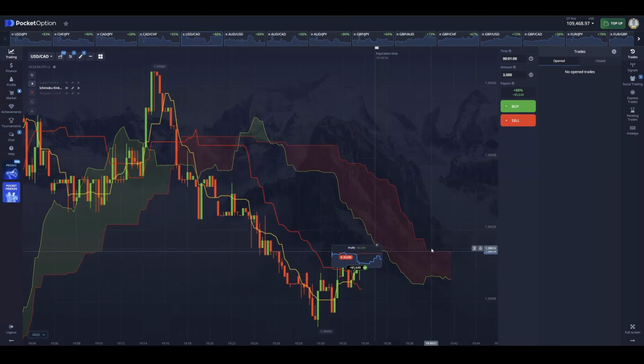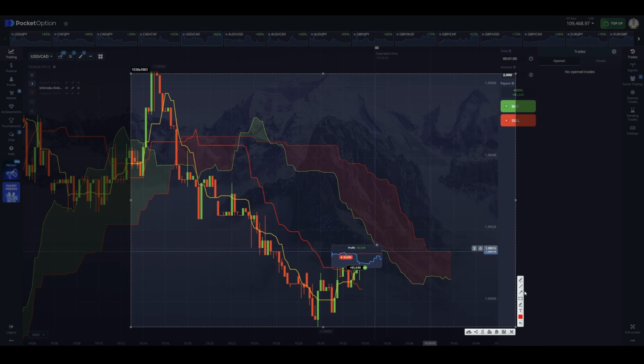Here again, we had a small segment. Let's take a look. 1. Sell trade. 2. Sell trade. 3. Sell trade. 4. Sell trade. 5. Sell trade. And here was the 6th one, and that's just in half an hour. So in 30 minutes, you can open 6 profitable trades on a single currency pair. I think it's really worth it.